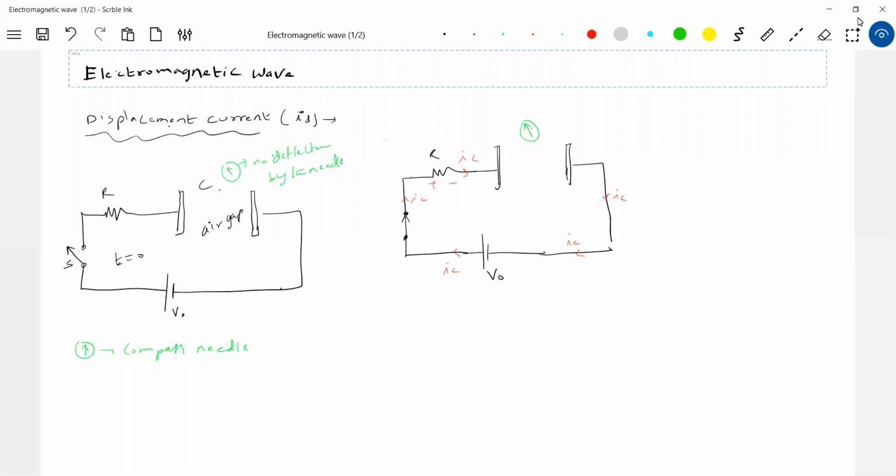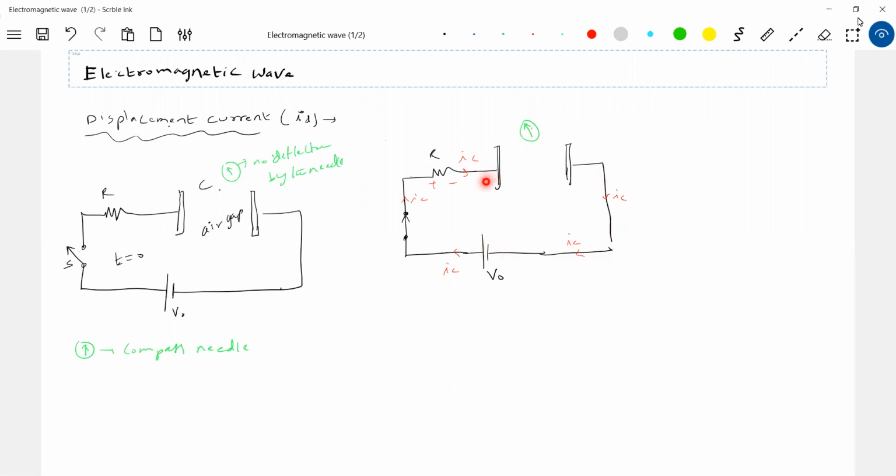Now you may say that as a current flows here, due to this varying current, there'll be a magnetic field, B equal to mu naught I by 2 pi r, go back to electromagnetism. So B here is varying. Because of that, the needle gets deflected. I'm going to shield everything. How to shield this? By using non-magnetic material. I will shield this wire so that the magnetic field produced by the wire should not come into existence till here. Like that, I'm going to shield these wires.